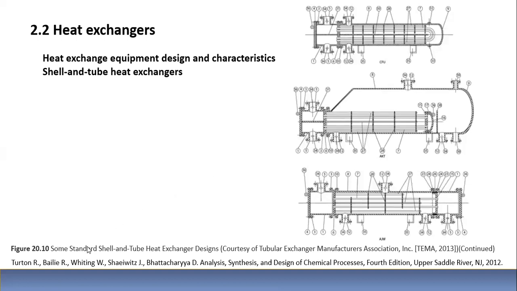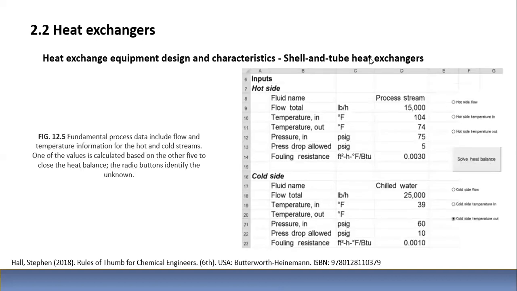Y acá nos dice standard Shell and Tube Heat Exchanger Designs, como vemos el CFU, el AKT, el AJW, el AEL, diferentes. Vemos cómo el cabezal del AJW tiene ambos cabezales iguales en la parte frontal y posterior, pero están girados 180 grados. Entonces, la boquilla de ingreso del uno está en un costado, tiene la boquilla en el lado posterior girada 180 grados, como se puede ver aquí. Del lado de la carcasa tenemos una boquilla de ingreso y dos boquillas de salida. Muy bien.